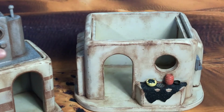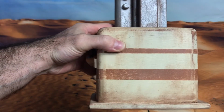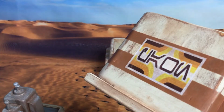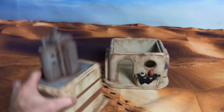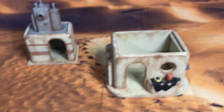So let's take a look. There are no stickers or anything on the back or side of this one. On the back of the other one that I have is, I'll just show you, oops, it has this. So this one's just a little different. Now let's take a look what we have down here.